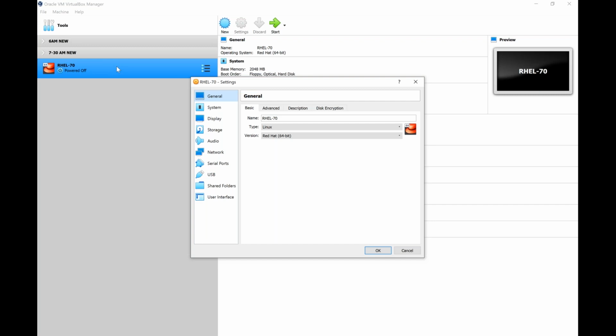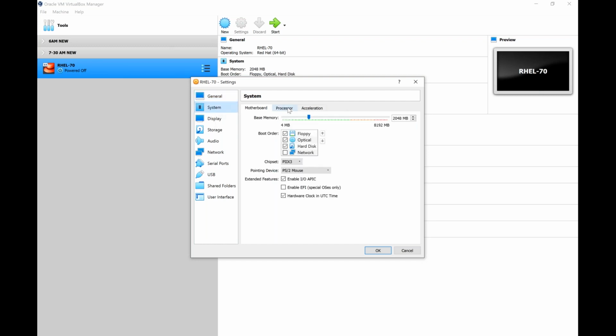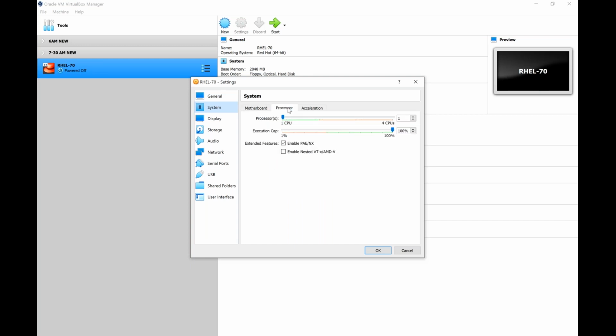The first change we have to make is to go to the system option. In system option, you can see there is an option called processor. So let me click on that processor. See guys, I told you that minimum we need a dual core processor, two cores should be there.